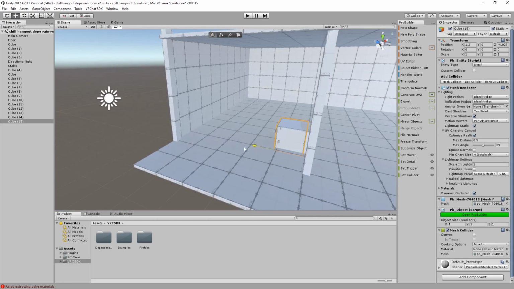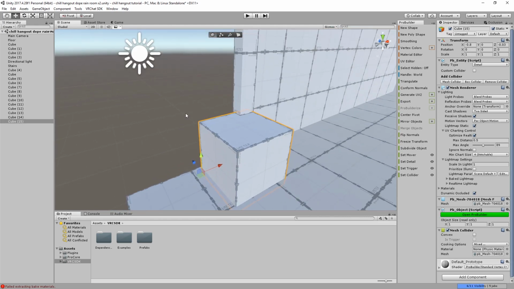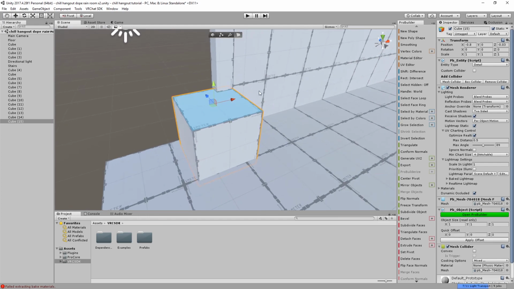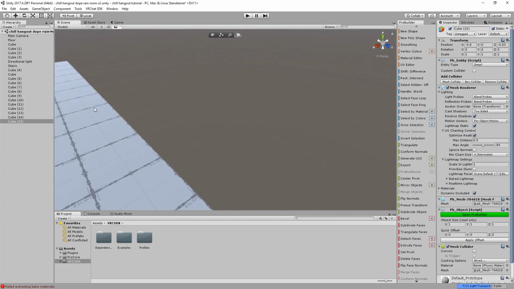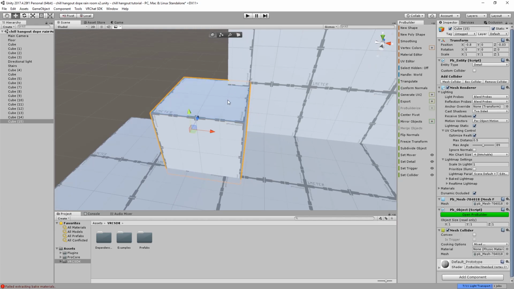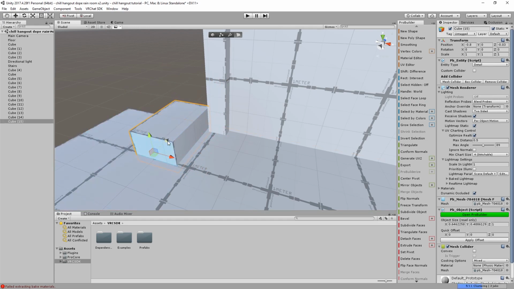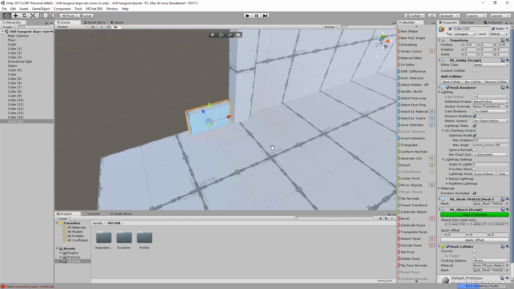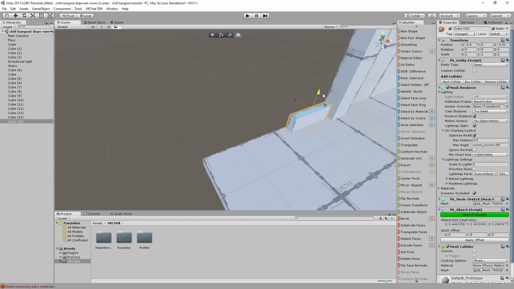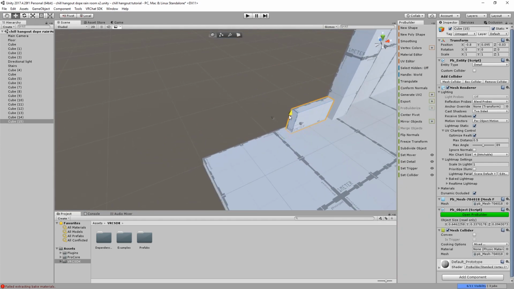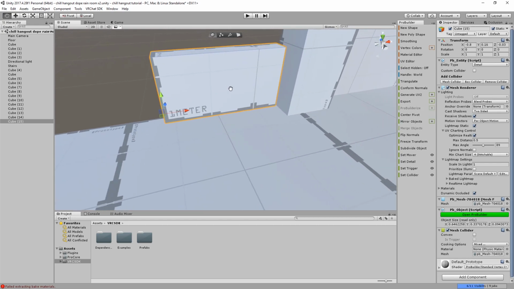Then I'm going to take this, duplicate it. That's Ctrl D. I'm going to bring it over here. We're going to make our railing. I was thinking about doing like a simple glass one, but you know what? I got a better idea. I'm just going to do like a cool little shape, and then duplicate it a bunch of times.